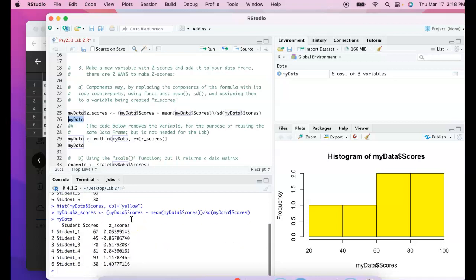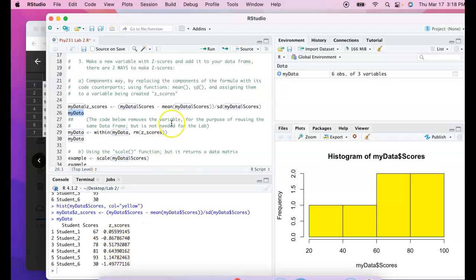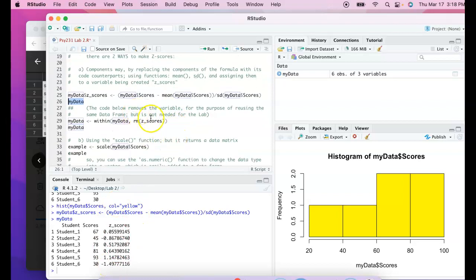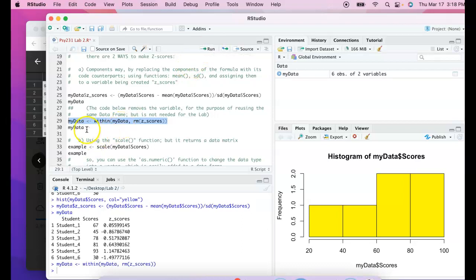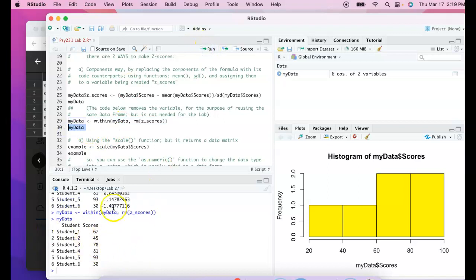So now that I showed you how to do it that way, let me remove this column, and then I'll show you how to do it the other way. So this code here, that's all this does, and that's what this writing here explains. So this isn't part of the lab. I just kind of wanted to use the same data frame. So let me remove that column with this line 29. That code does that. I'll remove that, and let me show you what it looks like once again. So we're back at 2 columns.